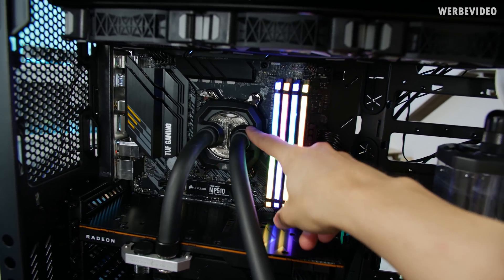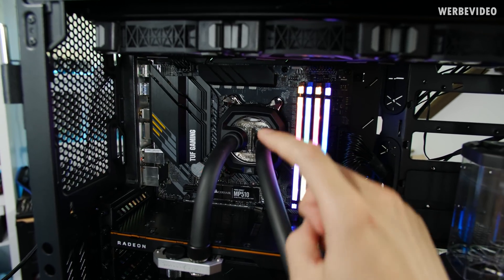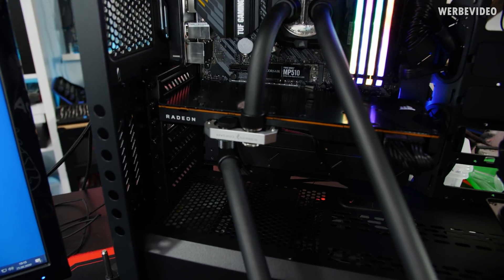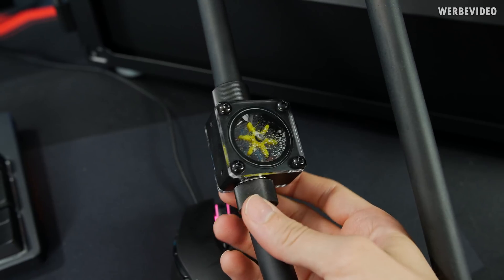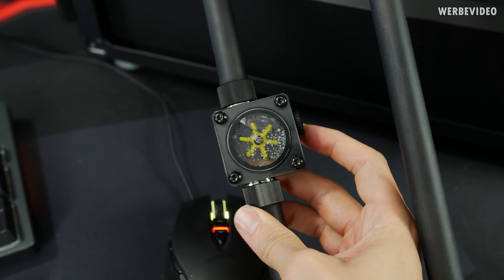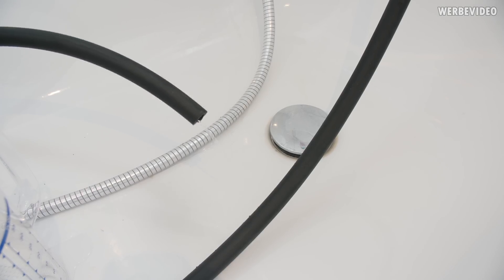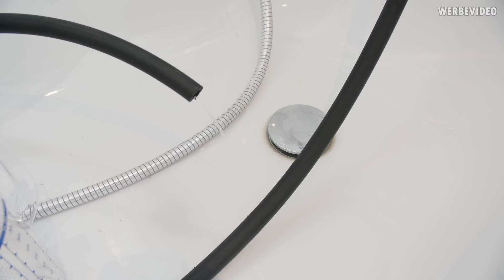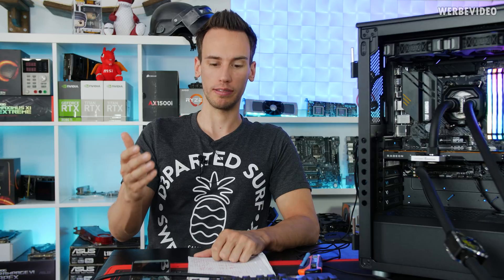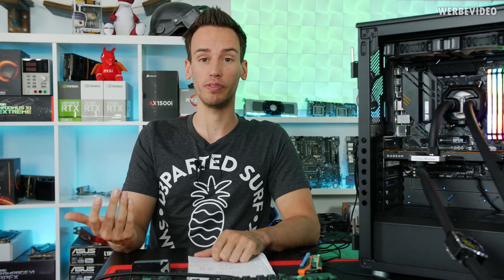And there we have our tubing going from the tap to the CPU. Starting off on the right side of the CPU block — starting with the CPU because the CPU will have a higher temperature than the GPU, so the water cycles first through the CPU block then goes into the GPU and leaves through this flow rate indicator. You're probably thinking: wait, there's almost no flow. That's correct — it's the lowest we can use. I calculated the flow rate and it's 8.2 liters per hour, which equals about 50 liters per day assuming six hours of PC use.